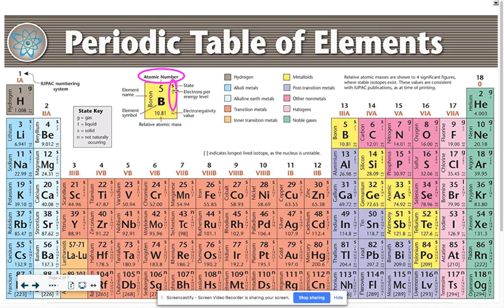So boron has number 2 listed and then it has a number 3. So basically, what it's saying is that in the first shell or energy level, there are only 2 electrons located. And in the second one, there are 3. Generally speaking, the number of electrons and the number of protons, which is the atomic number, are going to be the same. You want them to be the same because you want atoms that are neutral and unreactive. It's when they are not the same that you start having big chemical reactions.